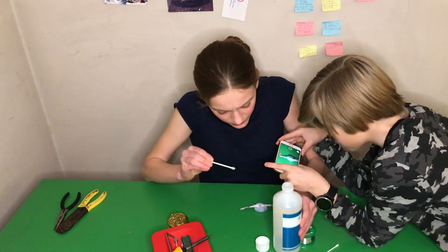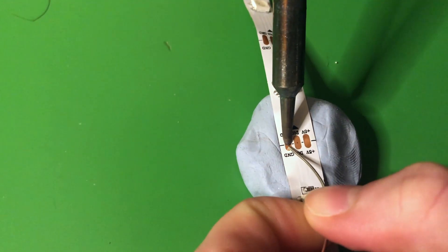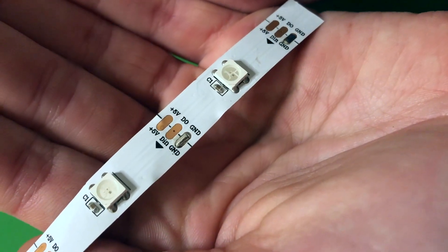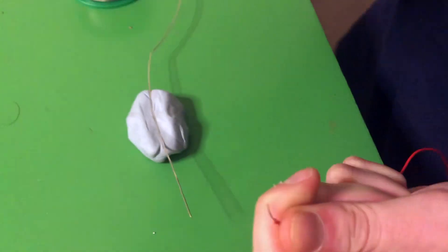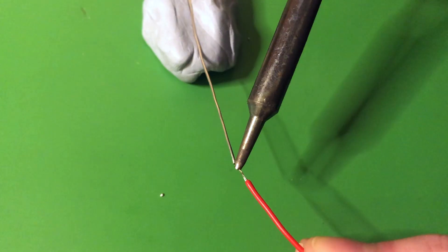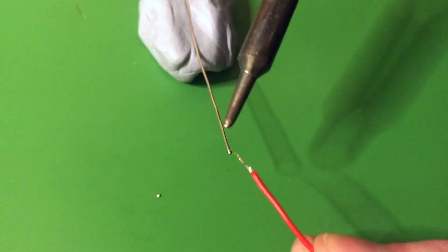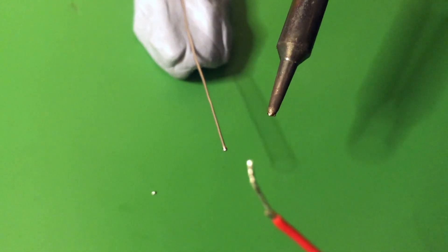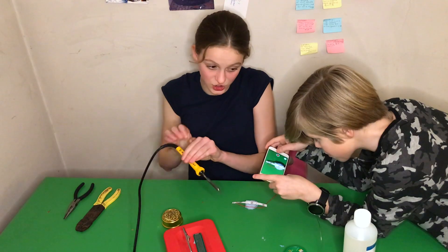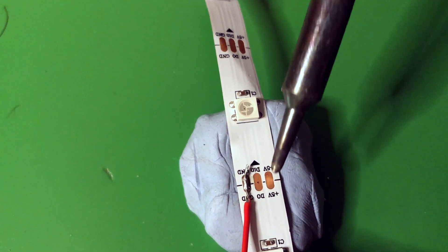Using some isopropyl alcohol on the surface can make the results of your soldering a little bit better — give it a nice little scrub, then touch the soldering iron on one of the pads we already soldered to heat it up. Now it's time to tin the edge of the wire. You can see there are multiple little wires here so we twist them together to make soldering easier. We don't want to just cake solder on and use it like glue — you can see here we've got a thin coating of solder on the wire. Now it's time to solder the wire to the copper pad; we shouldn't need any more solder since we've already tinned both, so apply some heat.